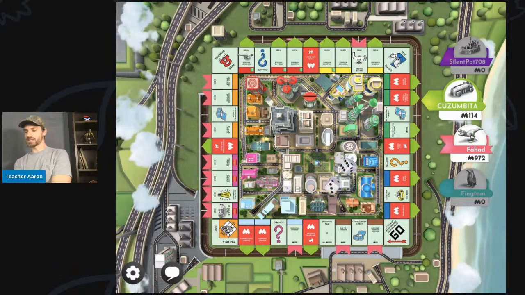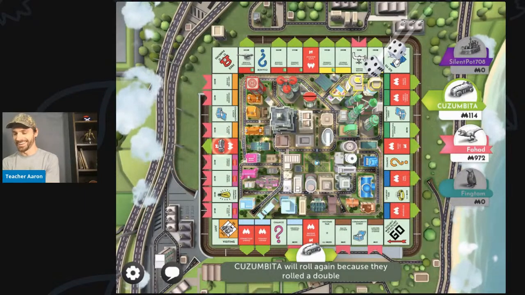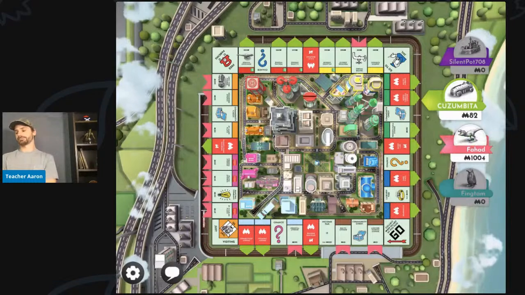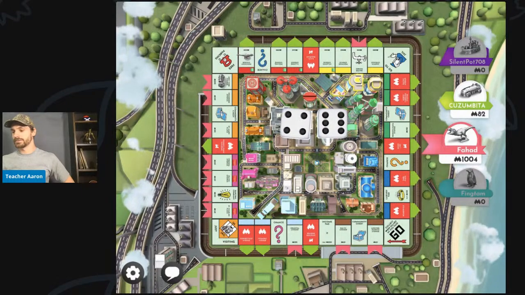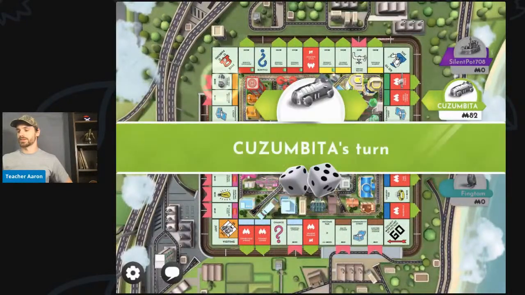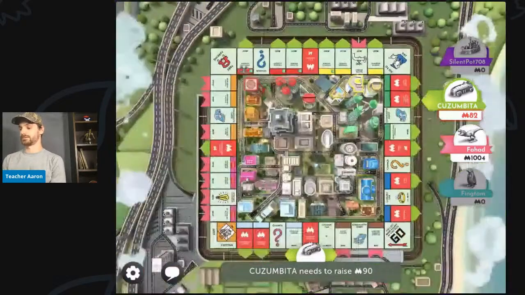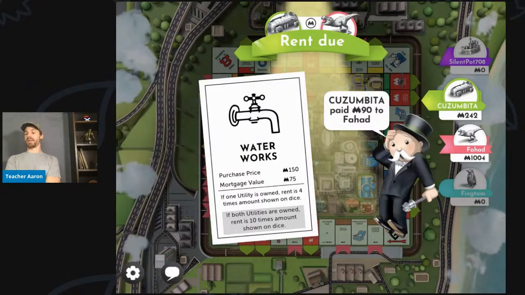Now Fahad will build houses on the orange properties. Ooh, Kuzumbita almost landed on... the game almost ended just there. Okay, Kuzumbita lands on the orange property, my old property. And then Fahad goes. Fahad rolls a 10, which is mortgaged, so he does not have to do anything. Kuzumbita rolls again. Kuzumbita rolls a 9 and lands on Waterworks. Kuzumbita has to mortgage a property in order to pay for Waterworks.